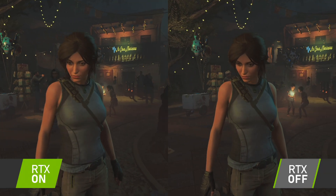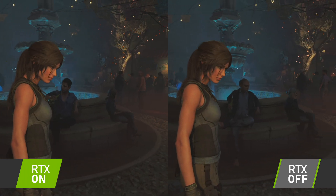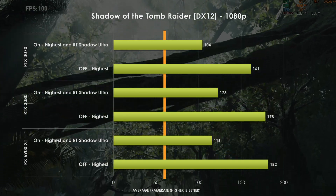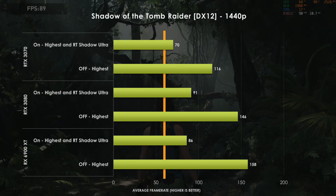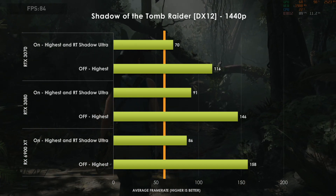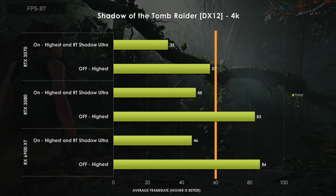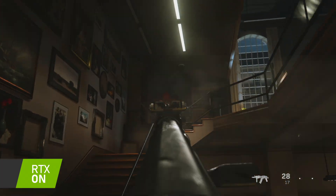Shadow of the Tomb Raider's ray traced shadows is a bit more realistic for our hardware. AMD's GPU takes the top spot with raw rasterization, but that win is irrelevant here. With ultra ray traced shadows enabled, ray tracing induces a massive 46% reduction in frame rate. However, even at 1440p, AMD still shows above 60fps with healthy margins, suggesting even the 6800 XT or 6800 can perform well with these types of games. Even at 4K, AMD nearly matches the performance of the 3080. Ray traced shadows is one of the least taxing types of ray tracing, and we see similarly limited implementations with Call of Duty and World of Warcraft.